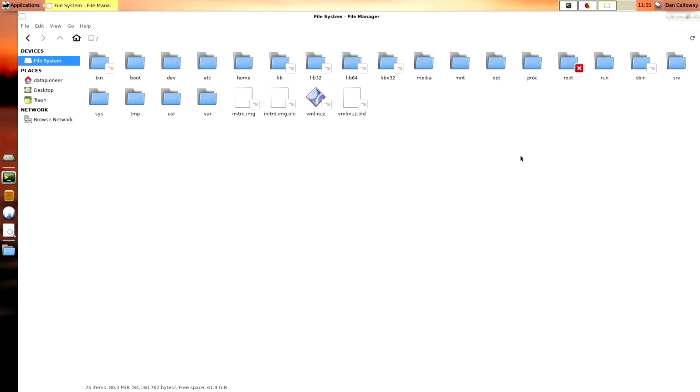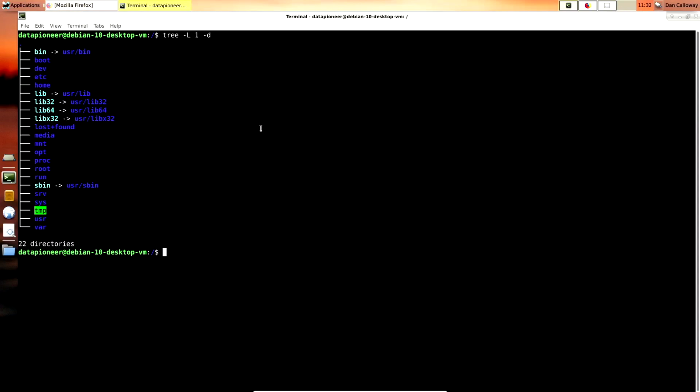All right, so this has been a quick look at the binaries and other files and other things that get stored in the Linux system, optional files, mounted files, file systems, media that get mounted. These are the directories that house those, and in this system we've got 22 directories. So we just had a quick look at the directory structure in Linux and the hierarchical system, how they're all underneath the root directory in the Linux system.